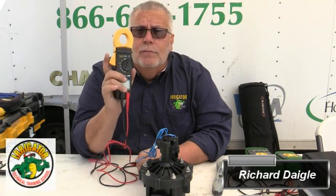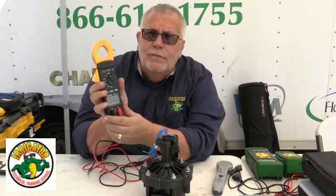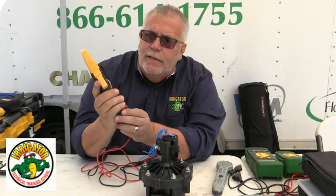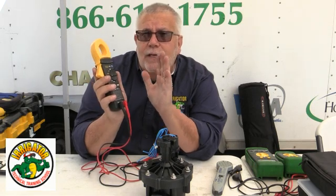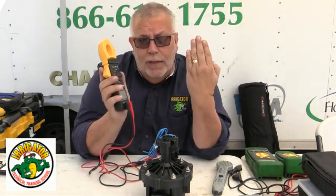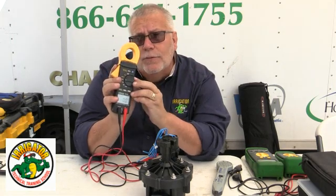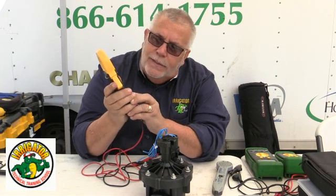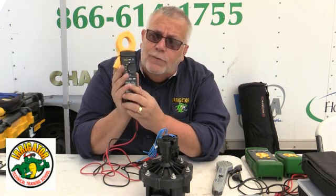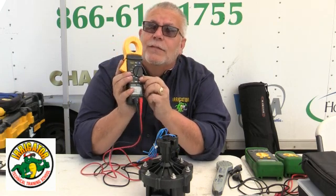How you doing? This is Richard Daigle. I want to talk to you about multimeters. As you can see, this one ranges — it's on the off position. Then you've got AC set right here. If I wanted to check the AC at the plug, the plug-in, the transformer, or the output on the clock, that's where I would use AC. But today I've got DC right here too for battery-operated controllers. But what I want to do is put this on the Omega sign — the ohms setting.